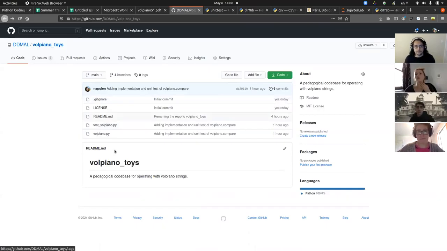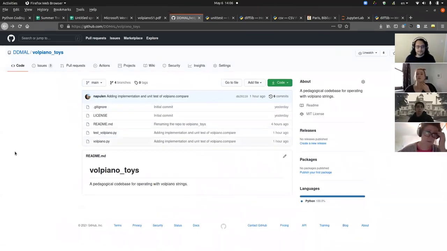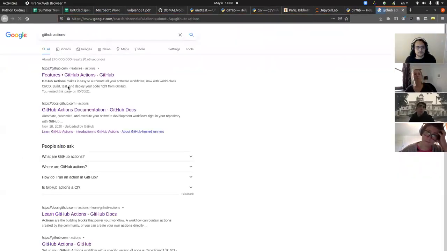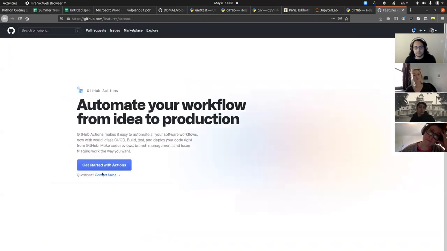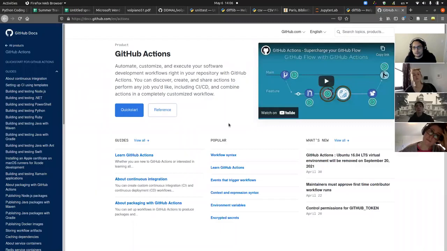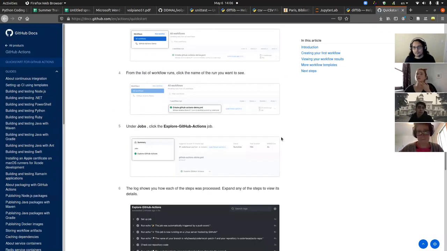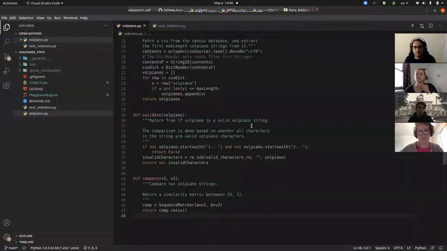service called Actions. And you can look at the documentation for how Actions works. It's convoluted because, of course, this works for multiple languages, and people can do all sorts of operations on their pushes or commits or anything on their repositories. So you can read a lot about how it works. But essentially, if we summarize it for the 10 minutes that we have left, it's essentially a YAML file. Alex was talking about YAML files in the morning. So let me show you how that looks.